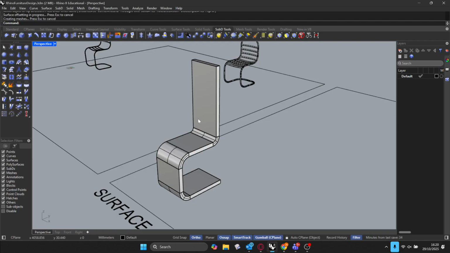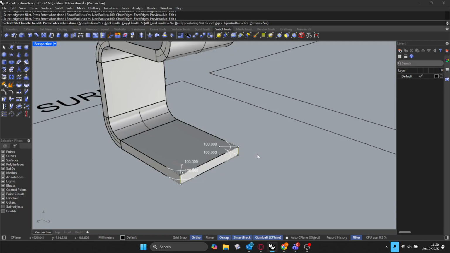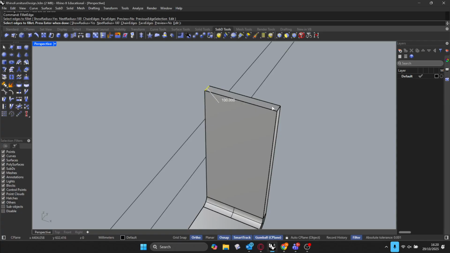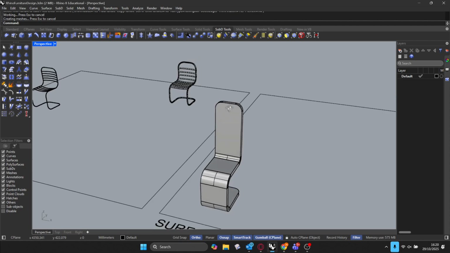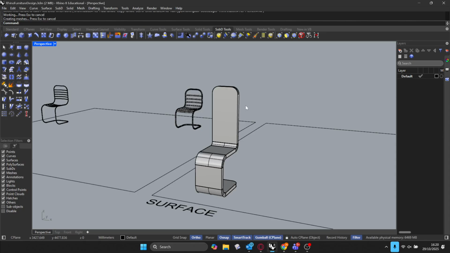So if I wanted to fillet those edges now, I can type fillet edge, and I can select these back edges here, for example, and I press enter and it will fillet those back edges. If I wanted to do these top edges, again, fillet edge, select the edges, 100, and now I've got something that looks like this. So I just use fillet edge.